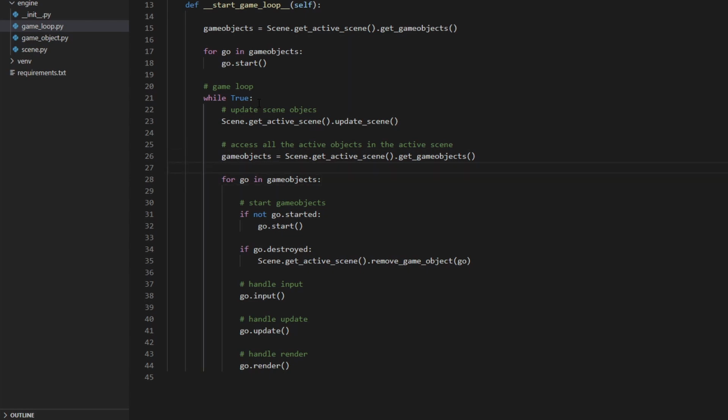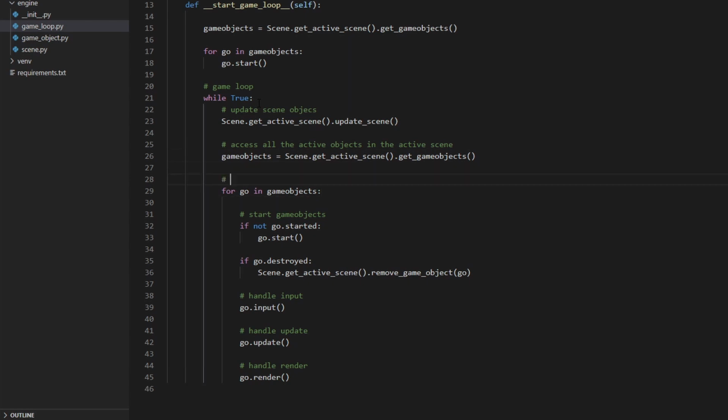Then below it I will comment out: call for every game object in the current scene.